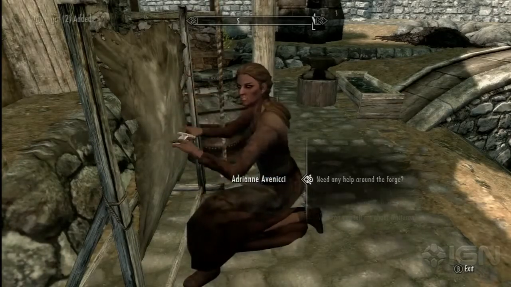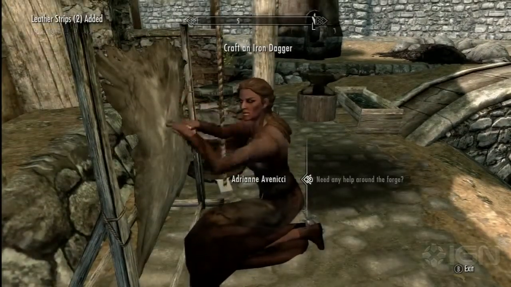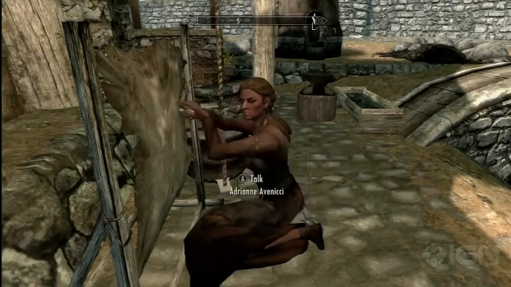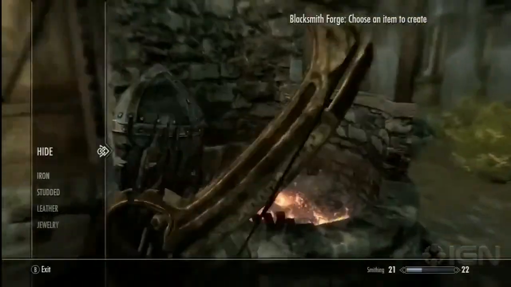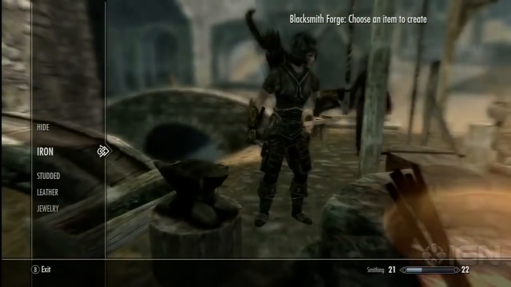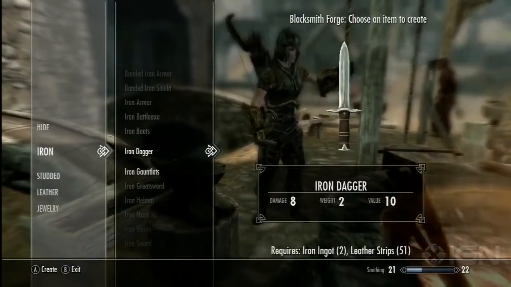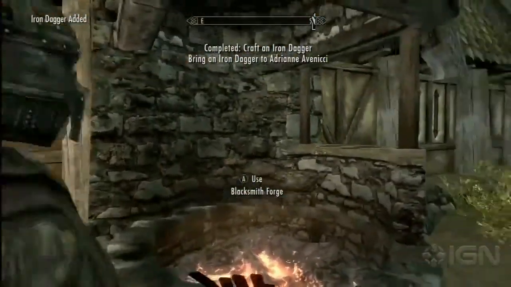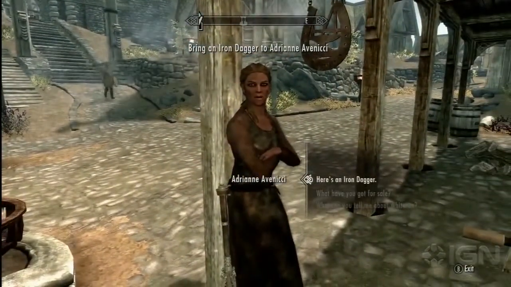you can ask her if she needs any help around the forge. How about you smith me an iron dagger? Here's everything you need to make one. Go ahead. So she gives you everything you need to go through this entire tutorial, and she wants you to make an iron dagger right now. So walk over here to the forge, make an iron dagger. There we go. We created our iron dagger, and let's bring it back to her now.